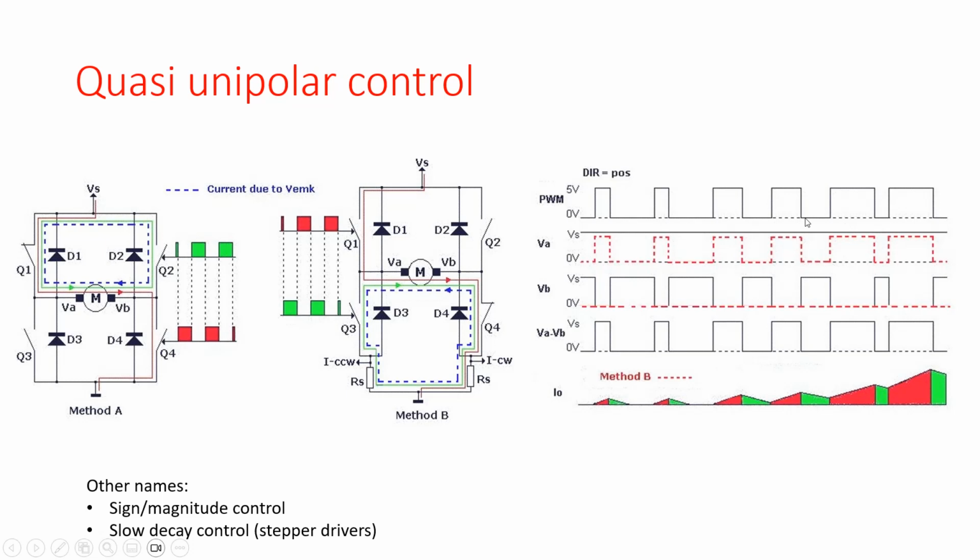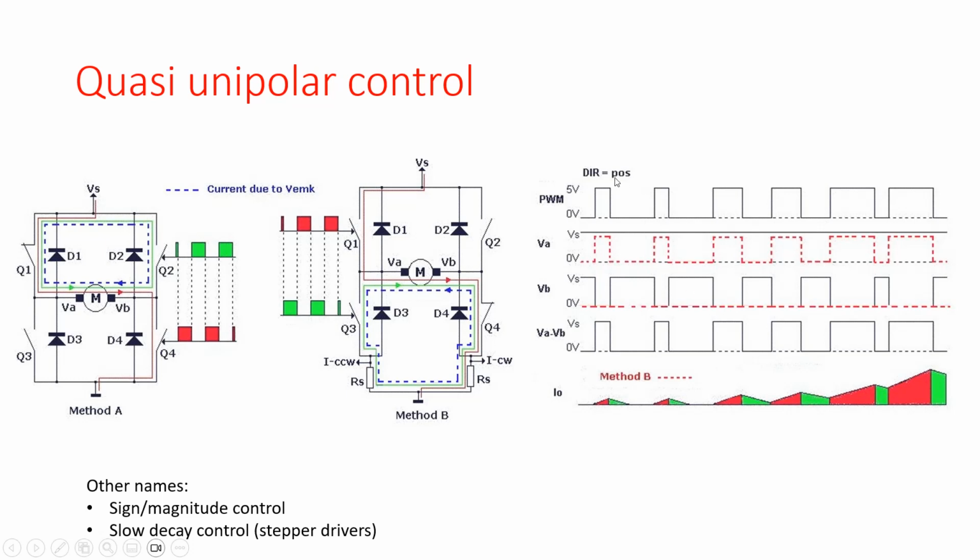So in the inactive period of the PWM signal, we see that VB has a positive value. So VA minus VB is 0 in that case. So we see that the shape of the PWM and the output signal, the voltage across the motor, have the same shape. We also see that during the high value of the PWM, the current increases, and when the PWM is low, we see that the current decreases over here.